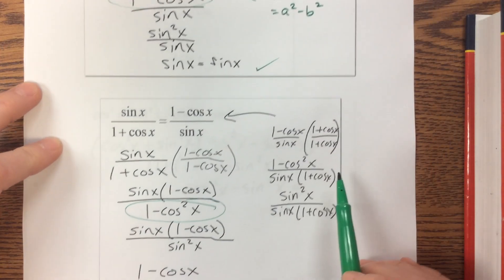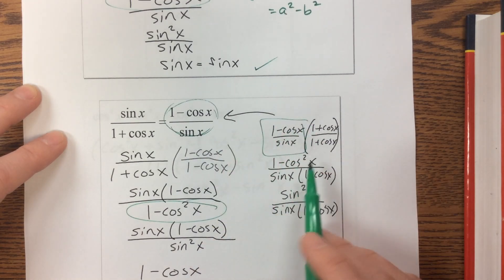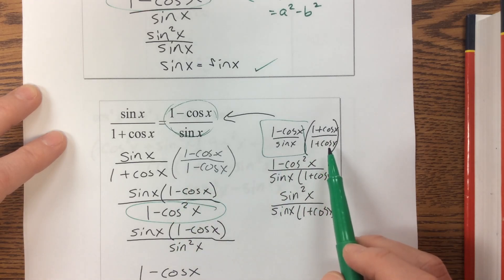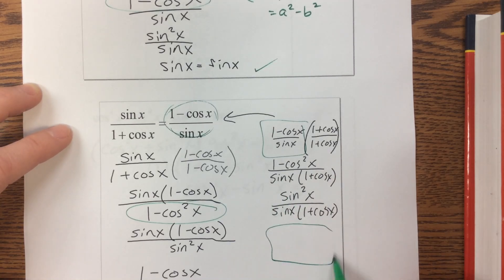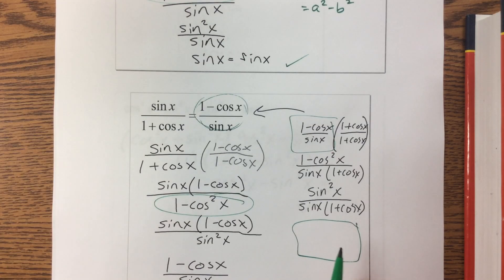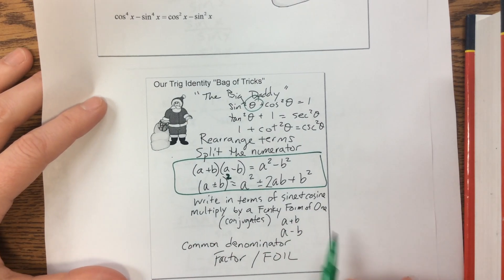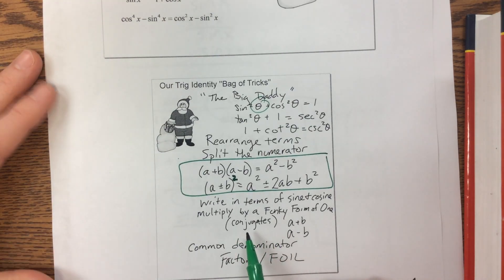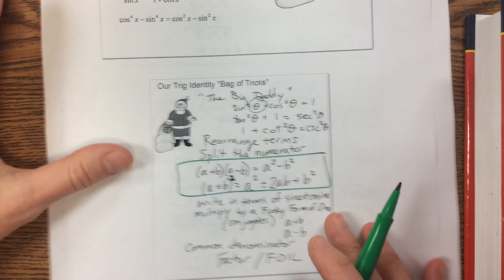In class, somebody asked what would have happened had we started on the right-hand side. So I took, this was the right-hand side right here, and I multiplied it by a funky form of one, but instead of one minus cosine of x, I multiplied by one plus cosine of x. And then I didn't finish the last step, but it's pretty obvious that we're almost there. So hopefully that's helpful. So on that one, we wrote down multiply by a funky form of one, call it whatever you want. And to be more specific, sometimes the conjugates can be really helpful. So if you have an a plus b, use an a minus b, or if you have a minus b, use a plus b, that sort of thing.